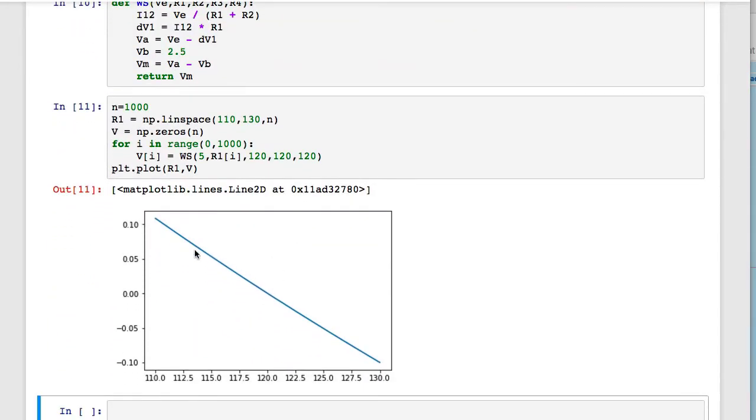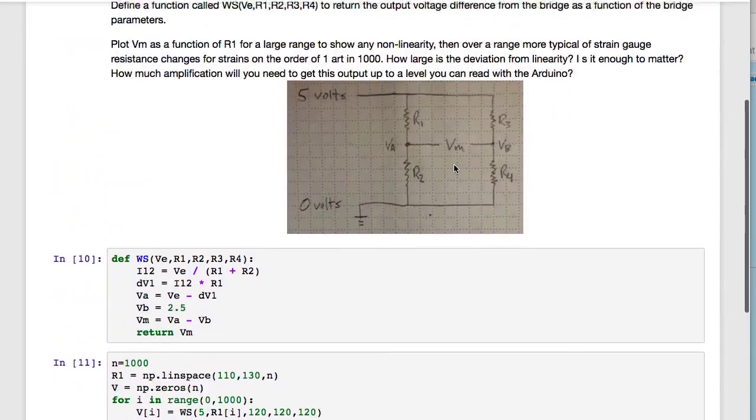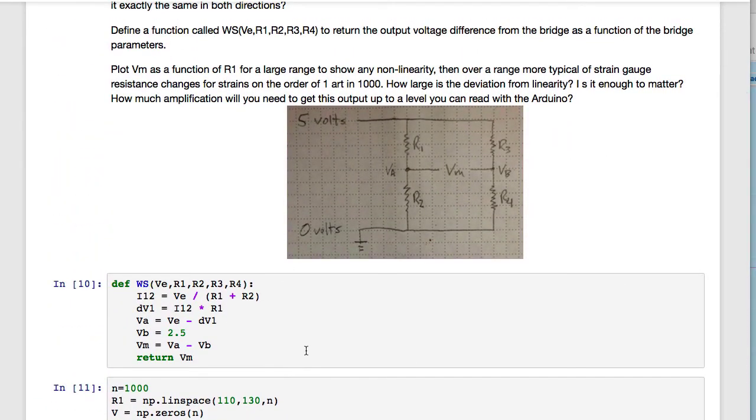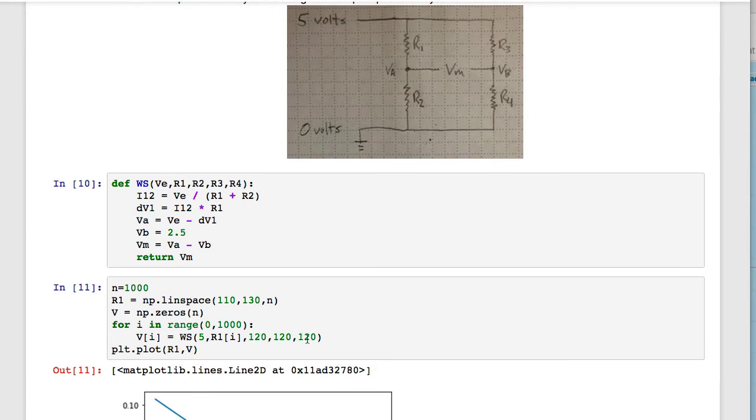Oh, so the voltage difference goes from a small positive number down to a small negative number as R1 goes from 110 up to 130. Let's see if that makes sense. So we're testing it out with everything else equal to 120 and R1 changing.